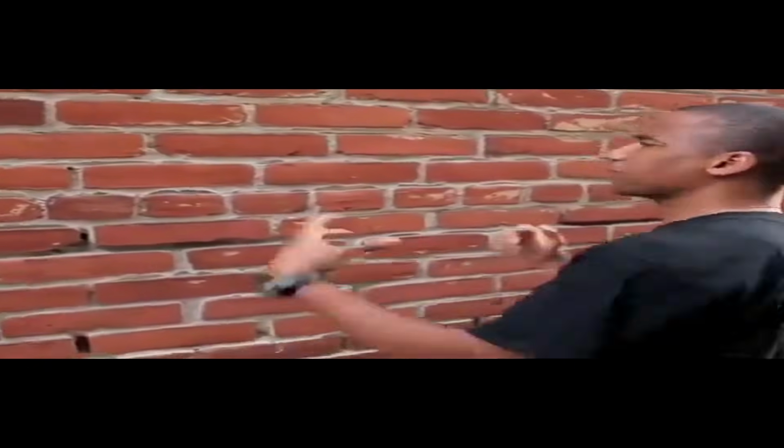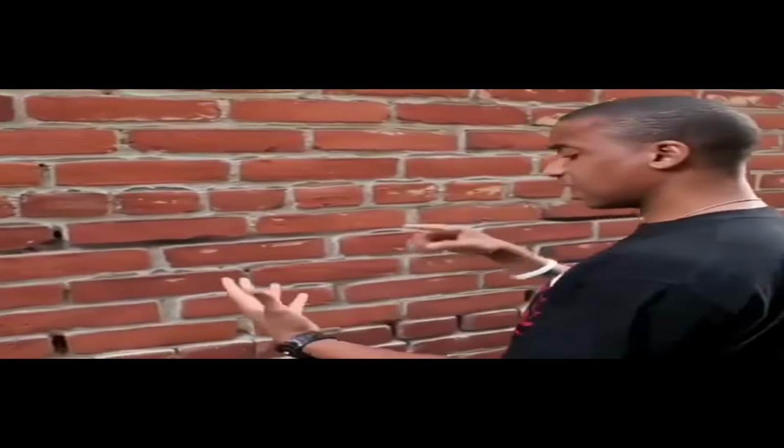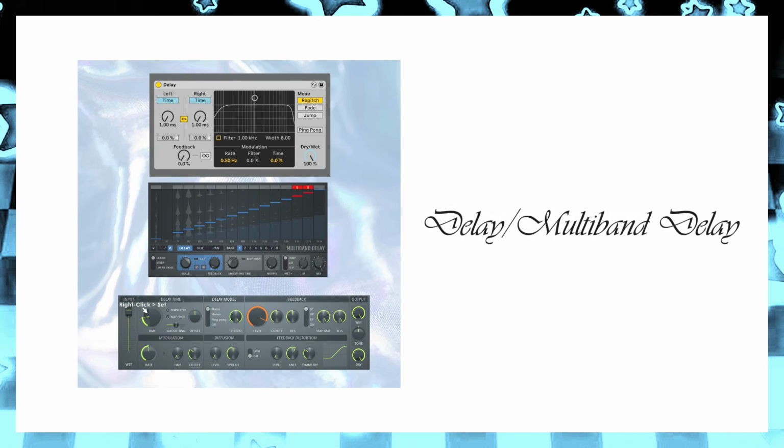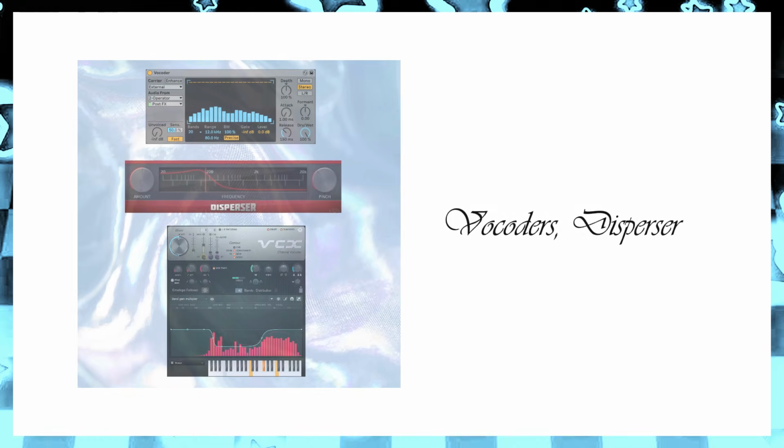You really need to have a lot of randomness in your source audio. You will need pitch movements and delays and some effects like dispersal and vocoders to make the sounds more liquidy.